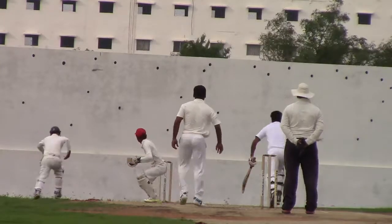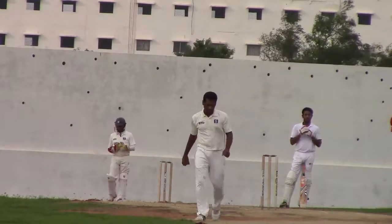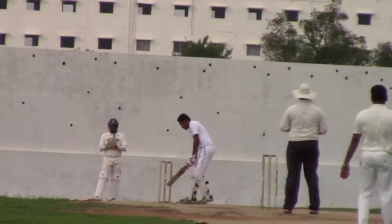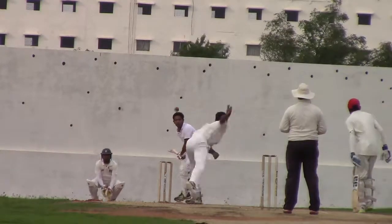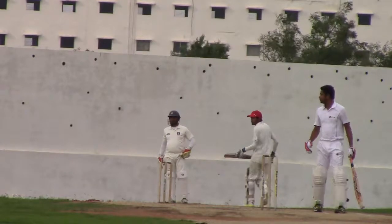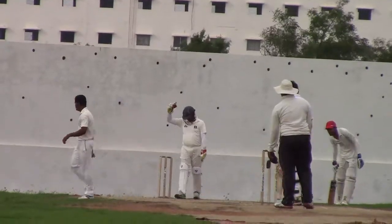Four panels, just for a minute we thought a whiteboard was being used. The lights are on. Bobby, absolutely flown off. It's taken off. It goes down as four byes. Well, he's teaming in here. That's bounced off a length and surprised Ross Taylor. Surprised Saha as well. Not all that short, that steep bounce. The leg stump.